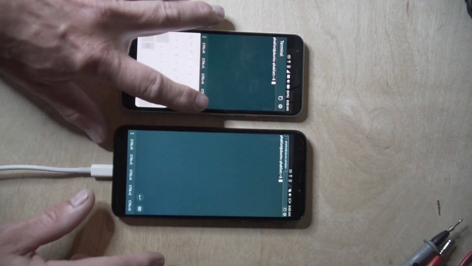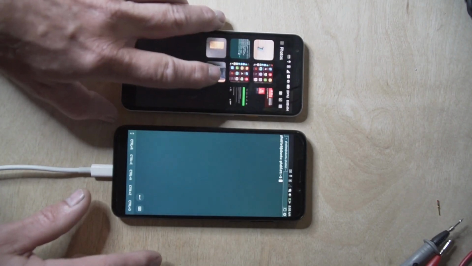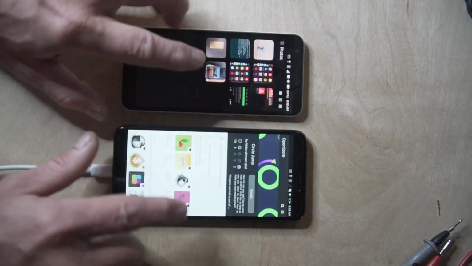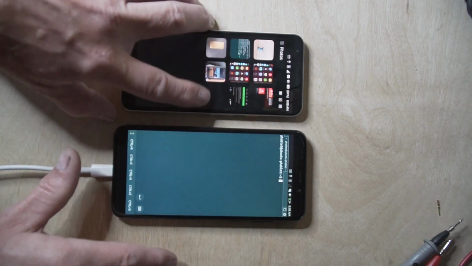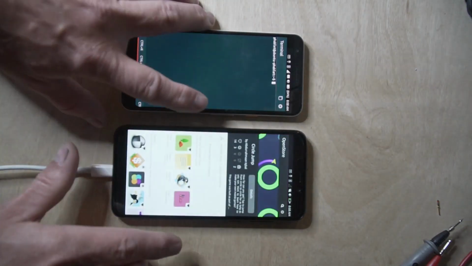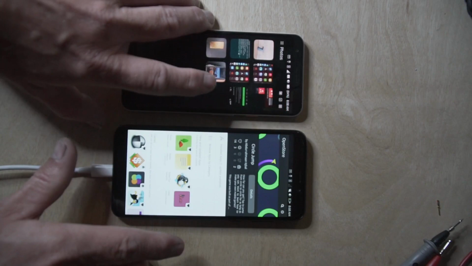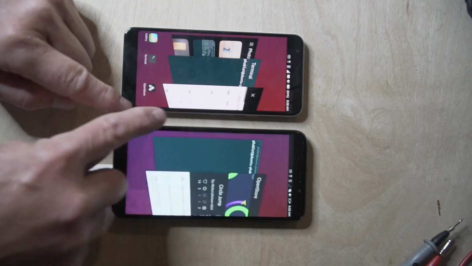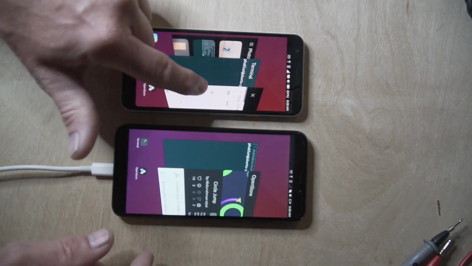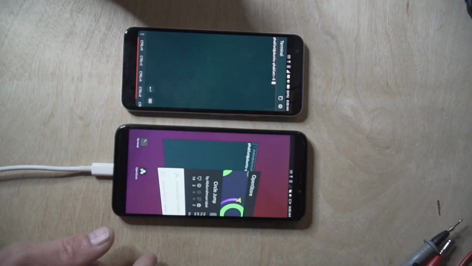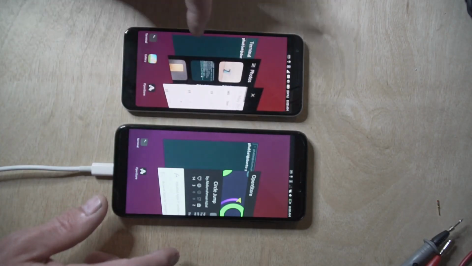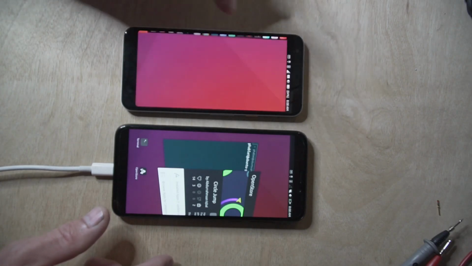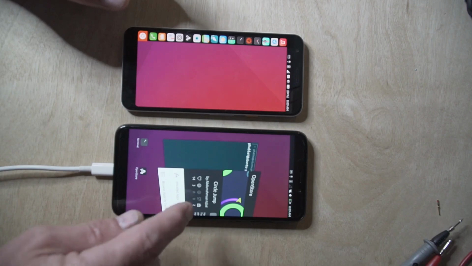So what I was trying to get at a minute ago is, so now if I do a little swipe, I'm not going all the way across the screen, I'm just doing a little swipe here on the left, you'll notice that it goes back to the previous application. So I can flip from one application to the other just by doing a little swipe here. Now, if I swipe all the way across, it brings up a list of applications that are open. I can flip through them, select the one that I want to open, or I can actually swipe up and get rid of that application. So it gives me the ability to open and close applications pretty easily.